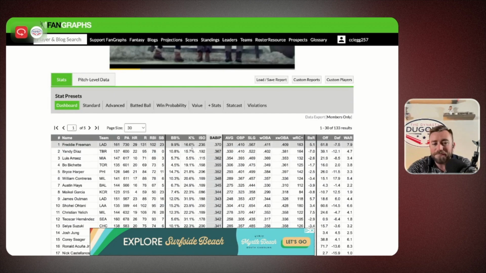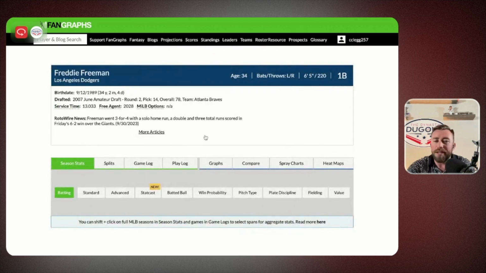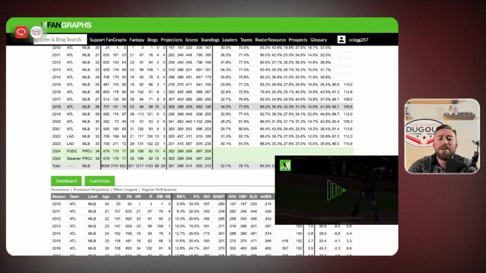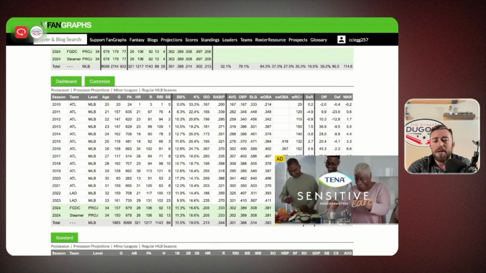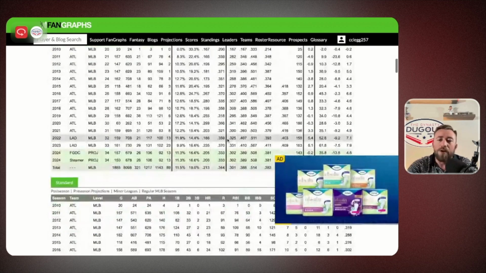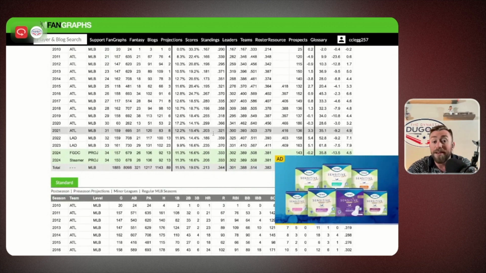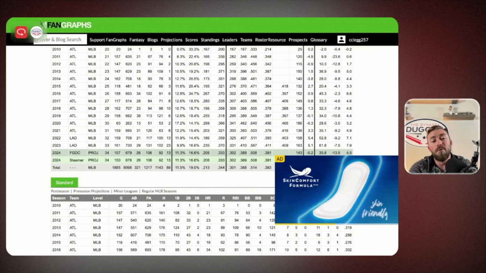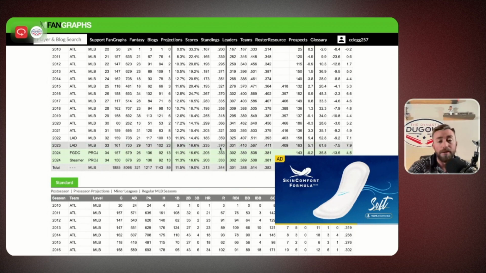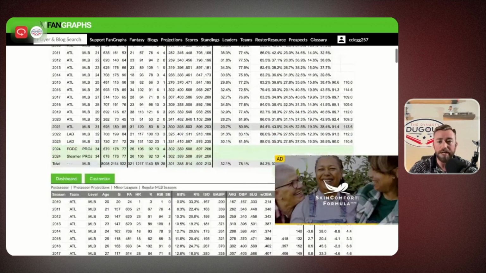So for somebody like Freddie Freeman, it's like, okay, yeah, he hit .331 with a .370 BABIP. Is he going to hit .331 again? Maybe not, but the .370 BABIP, I wouldn't say is a huge outlier, because while it looks like an outlier, he was .360 in 2022 and .321 in 2021. What changed this year for lefties? The shifts. So lefties all ran higher BABIPs. I don't think it's crazy to say that Freeman could consistently run this level of BABIP moving forward, given the amount of line drives that he hits, considering how hard he hits the ball.